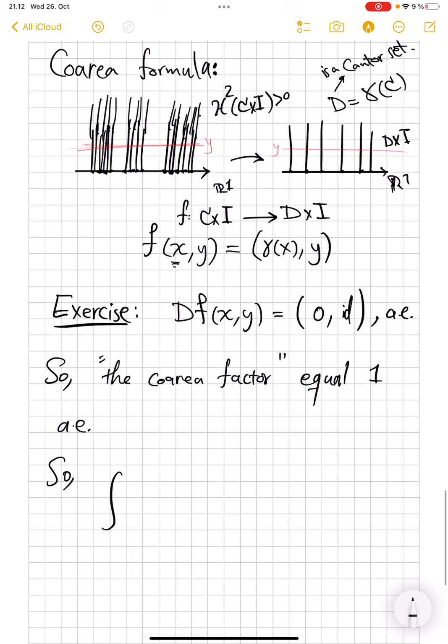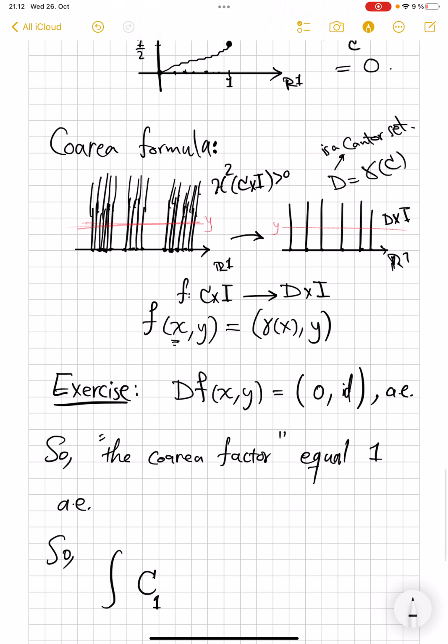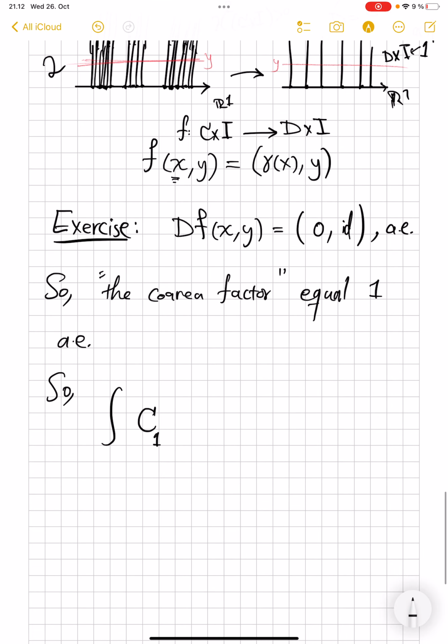So the integral of this Coarea factor, so we will look at the Coarea factor as if it goes from dimension 2 down to a one-dimensional object, as if it was one dimension. So we want to show that Coarea actually fails. So we want to show the necessity of being one-dimensional. So we're saying that if it's not one-dimensional, it fails. So if the Coarea formula was going to hold, we could treat this as if it had dimension 1, and then we would expect the following to hold.